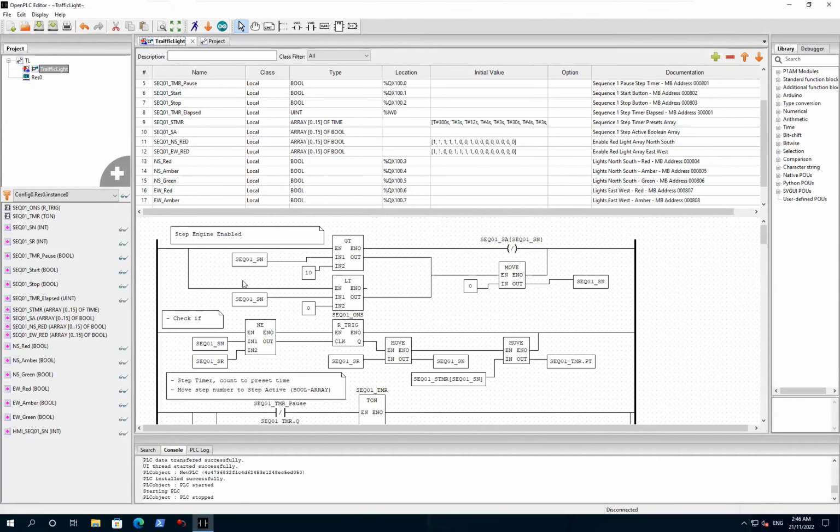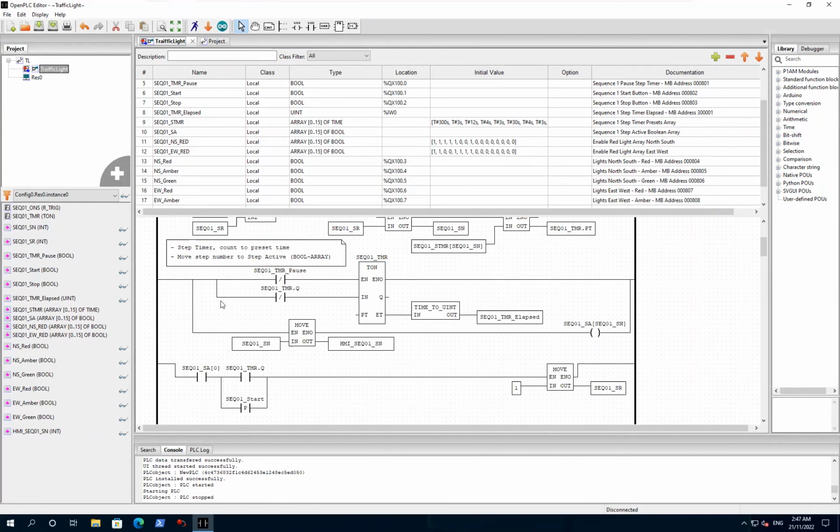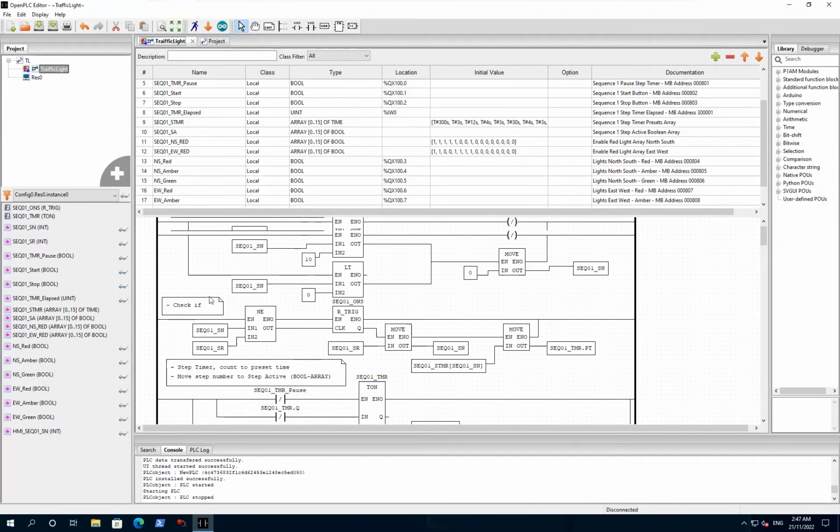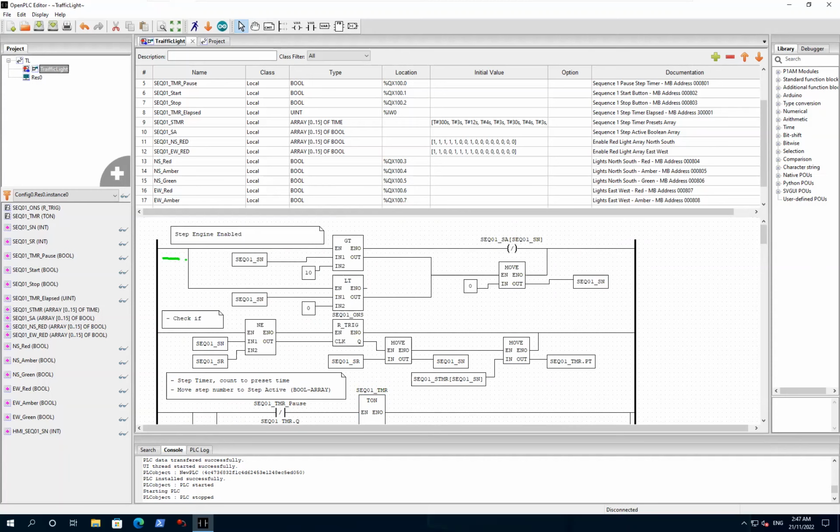All right. Now, another thing is that this is a non-discrete step engine. Generally speaking, the step engine is like the first 3 rungs. So that's a rung, that's another rung, that's another rung. That's RUNG 1, 2, 3.